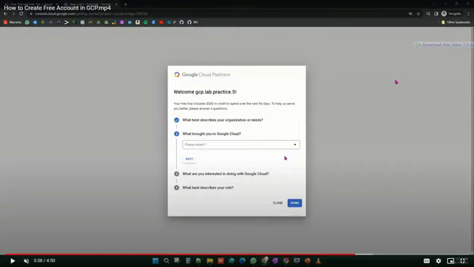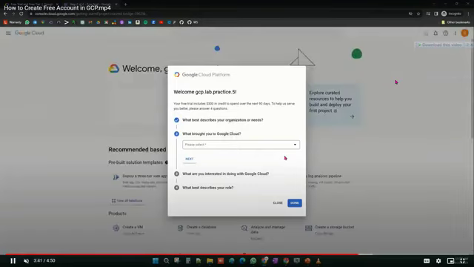Your free trial includes $300 in credit to spend over 90 days, guys. For the next 90 days, you can use the same account. If you are seeing this message, your account is created and activated for free trial status. Select some random options here.